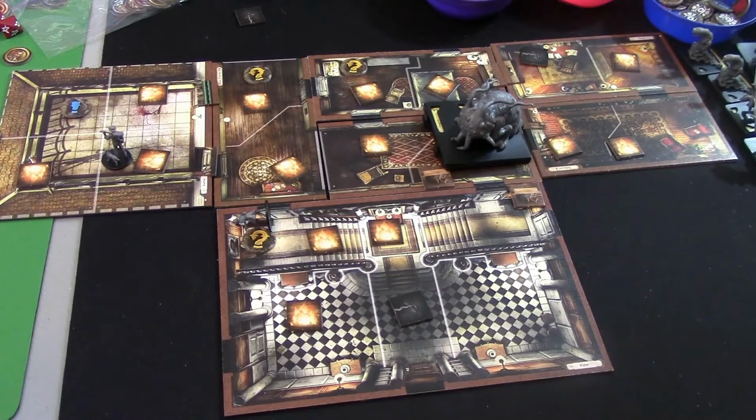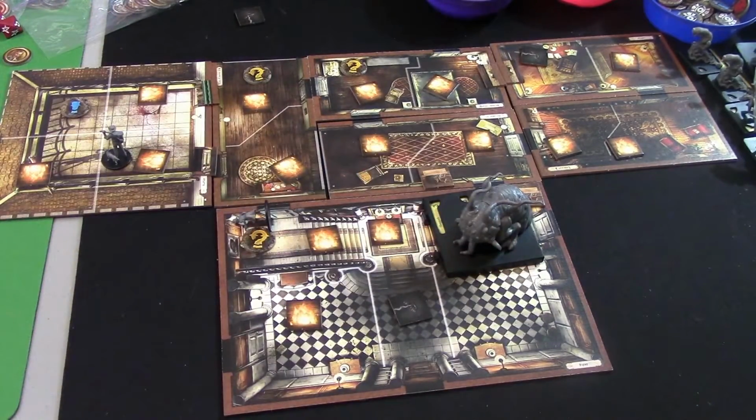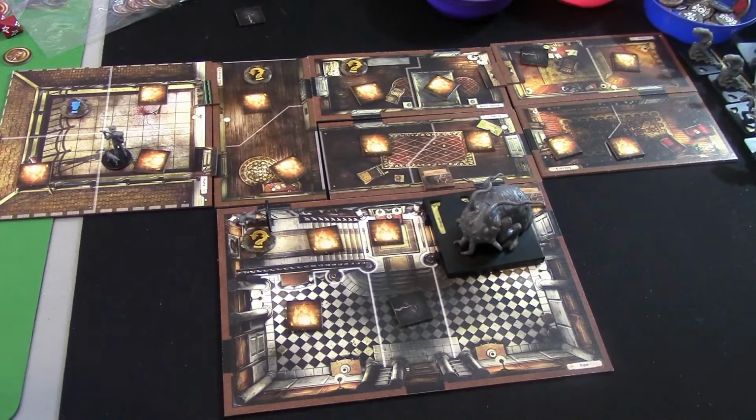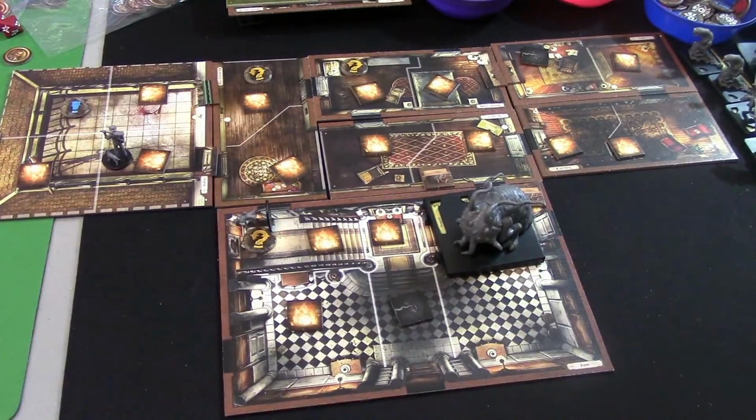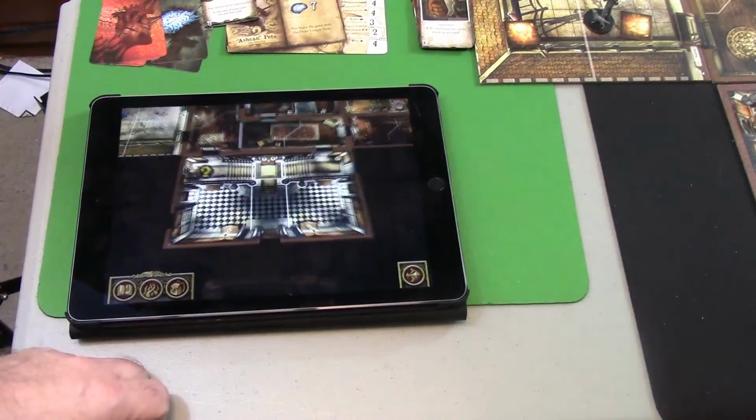Okay, he moves to the nearest space in the foyer. So he goes to here. Any players would have suffered 4 damage, but there isn't any damage to suffer because of that. So that's all that happens there. We lost these 2 tiles. I'm just going to put them aside for now. Since Ashcan Pete's in the room with the portal, he did not take any of this. But let's see what happens next.